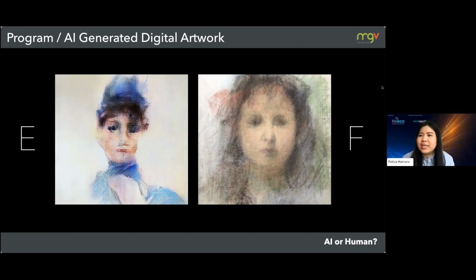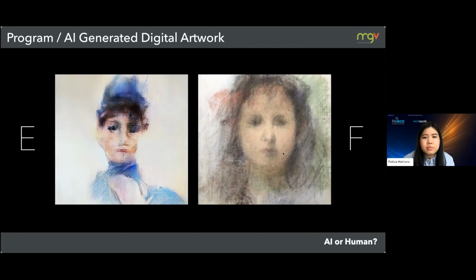Like Gary was asking just now, how do you tell the difference? You cannot even tell. That's how good an advancement AI technology has made. All these deep neural networks are being trained to create images that are so beautiful and so realistic.